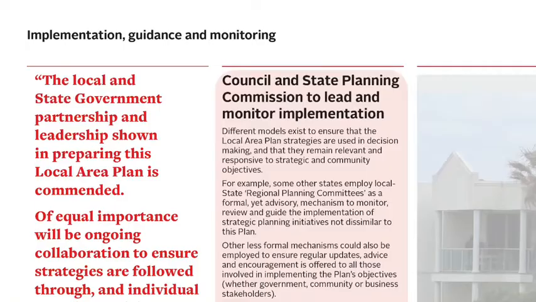Yeah, so first of all, this draft plan, which is out for consultation now, and we've got opportunities to provide feedback in the form of surveys and online discussion forums. And based on that feedback, a final plan would go back to the City of Onkaparinga and the State Planning Commission for their endorsement. But that's all very well. How do these strategies and actions get delivered over the next few years? And we think it's really important that there's some kind of framework for the council and the state government to continue to work together to guide and monitor these strategies and actions.